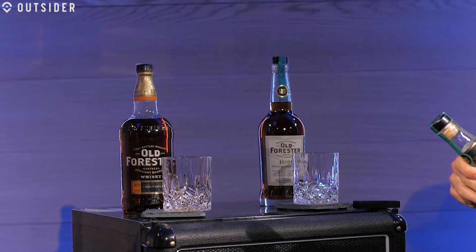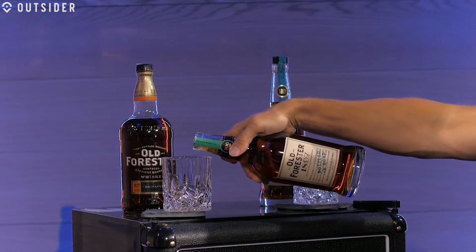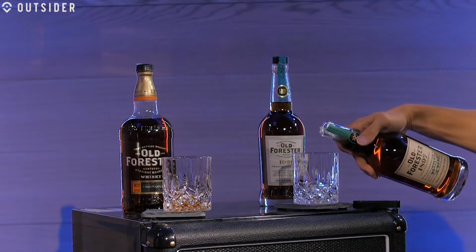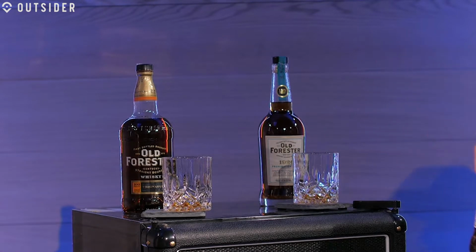Okay. Bottled in bond, so the US government somehow oversaw the making of this. Yes. 100 proof. 100 proof. And I'm excited to try this. Both these two I've never tried before. Me either. We're in uncharted territory here. Perfect. And I have not eaten yet today, have you? No, I have not had any food yet. This is our breakfast. Breakfast of champions.